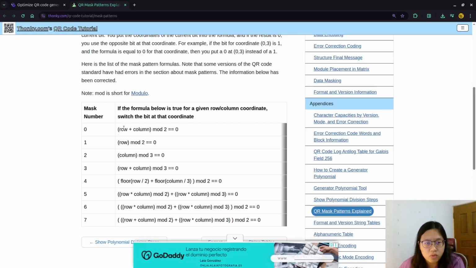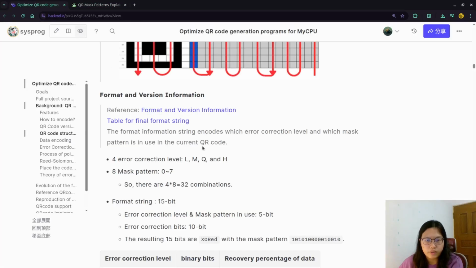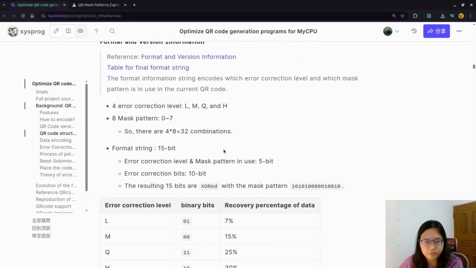If the row coordinate plus the column coordinate, mod 2, equals 0, then the formula is correct and we need to switch the bits, which means if it is a dark module, we need to switch it to a light module, which is white, right? So in our implementation, we only use mask 0, this kind of mask, to generate the QR code.